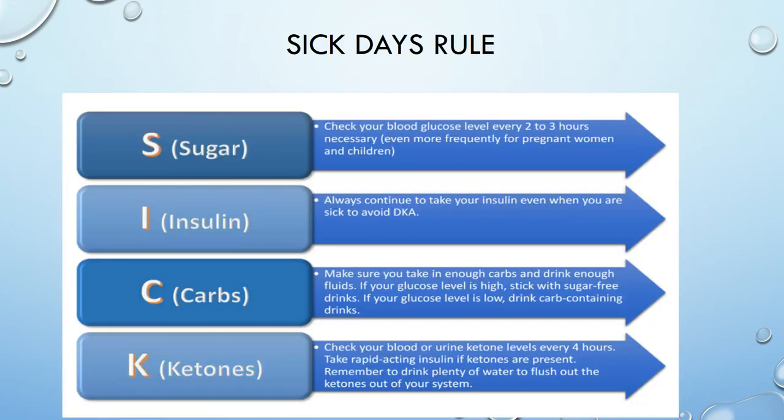I threw in this slide here for sick day rules. I know that you guys have learned it before, but I want you to kind of stick with it. For patients who are diabetic, who are not feeling well and not consuming enough food, they are to actually check their blood sugars every 2 to 3 hours to make sure that their blood sugars stay within some sort of normal range. They're to continue taking their insulin even when they are sick because they want to keep them around that 100 to 200 mark. Make sure that the patient actually eats enough carbs and drinks enough fluids.